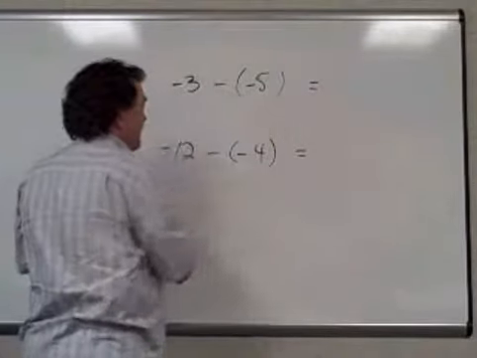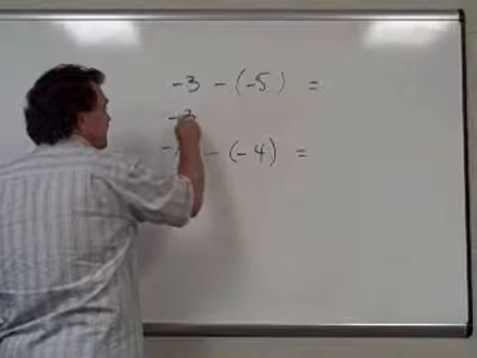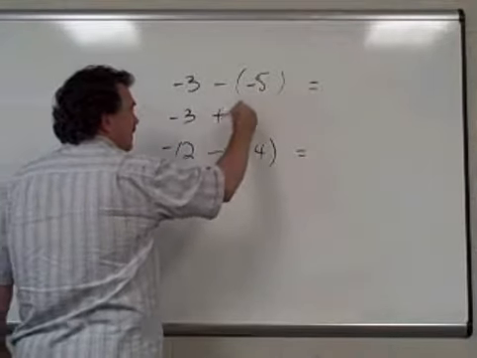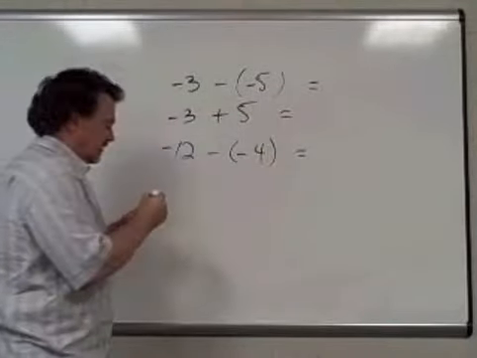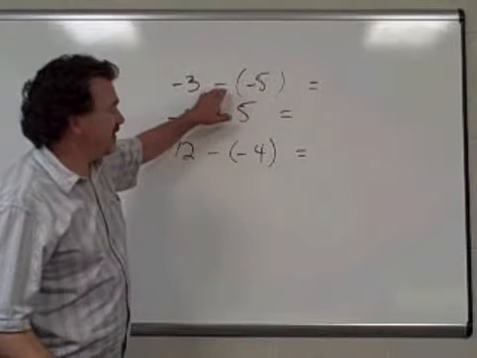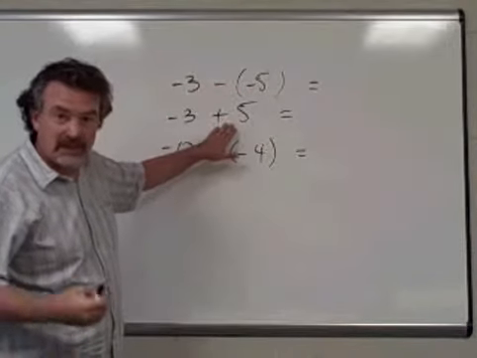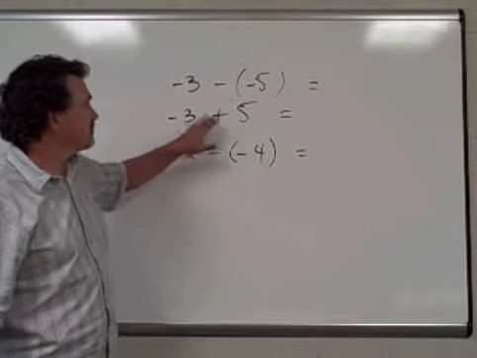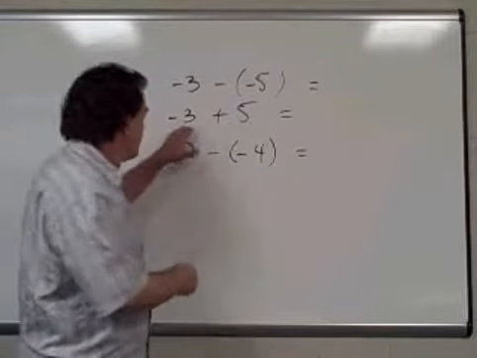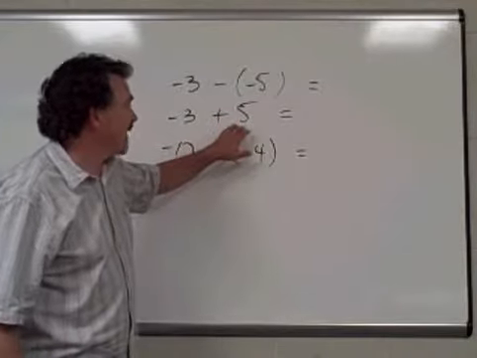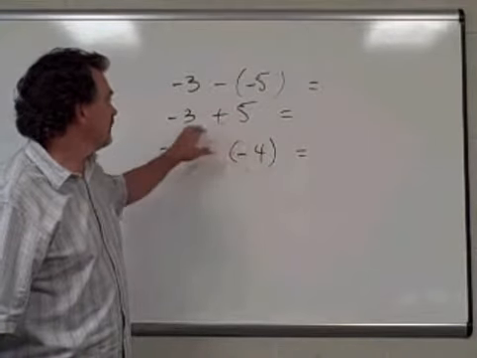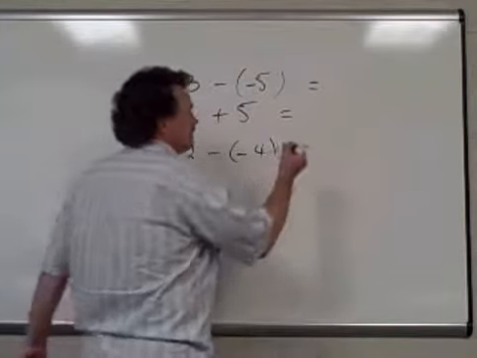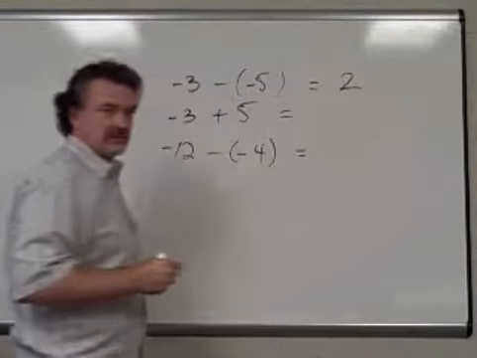So what really happens here is we end up with -3 plus 5. Our debt of 5 was taken away, which is done by someone giving you 5. So this becomes -3 plus 5. We owe 3, but now we have 5 instead of owing. We now have 5. -3 plus 5 would give us +2.